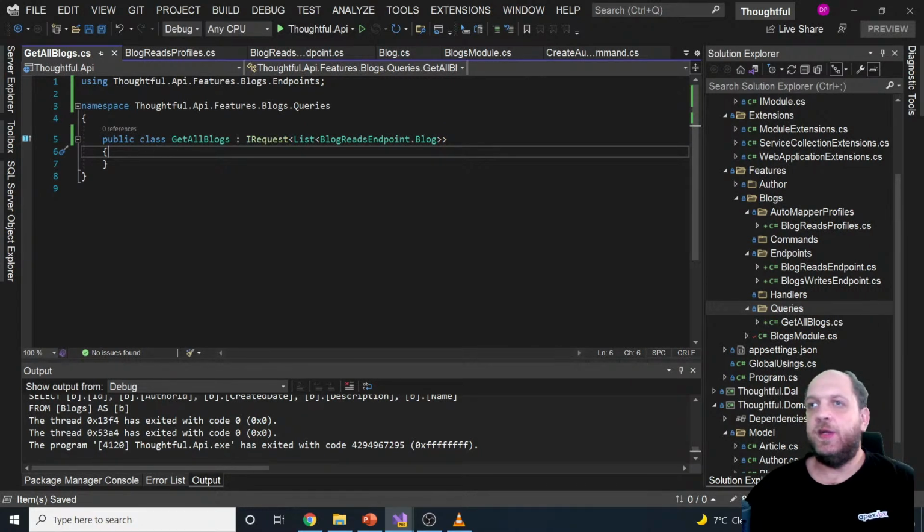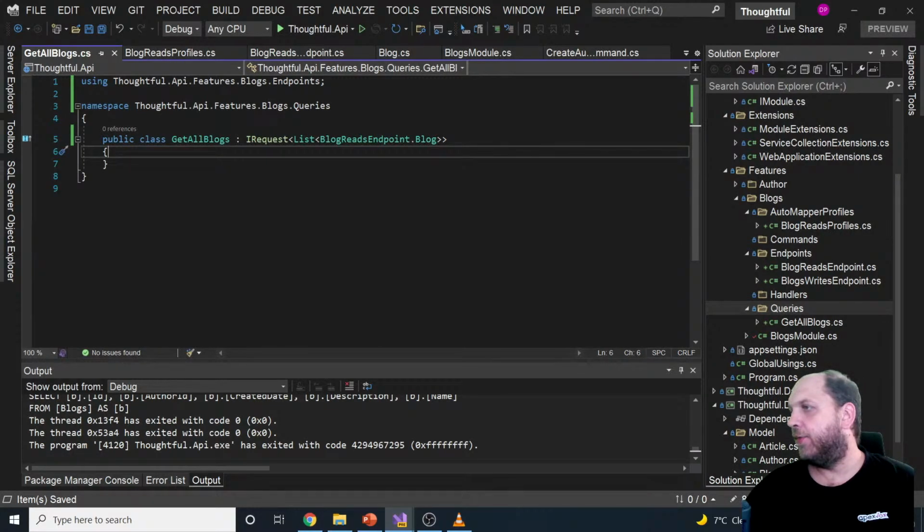And here in this get all blogs, once again, probably we'll introduce some filtering based on query strings and things like that maybe later. And we could then create properties in this query for all the filter params that we might want to use. But right now we actually don't want to do any filtering. We don't want to do any paging. So it's just a regular query that returns all blogs. So we actually don't need any type of property here for now. So this means that we have the query.